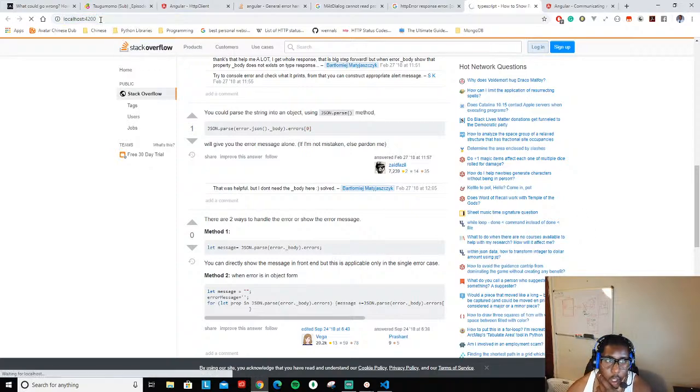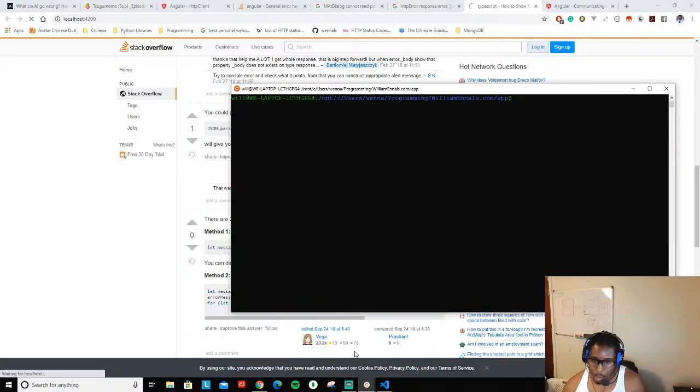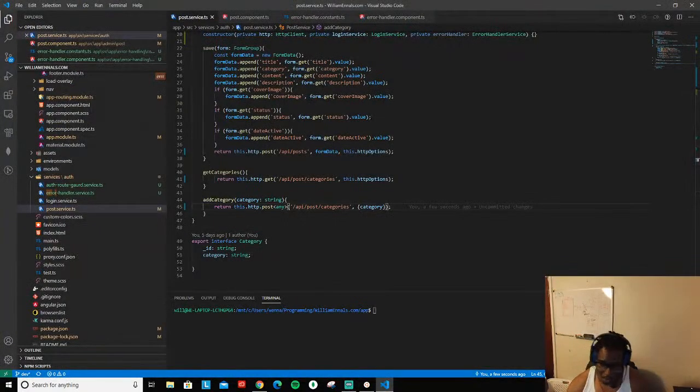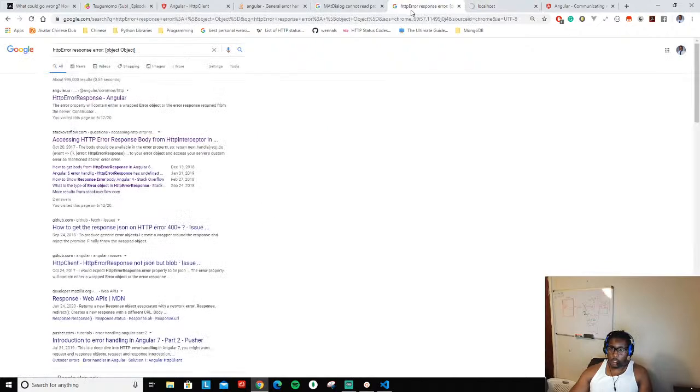So right now, I don't know why this isn't working. We are connected, so I'm gonna stop it. There might be something deeper going on. Server's still working, so who knows? I'll just do it here. I'll do npm start. And again, this is a simple-ish problem. It's just we don't know what the structure is of the data that we're trying to get, and because of that, we can't proceed. Right?